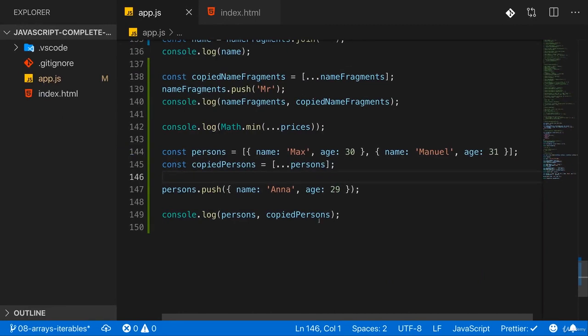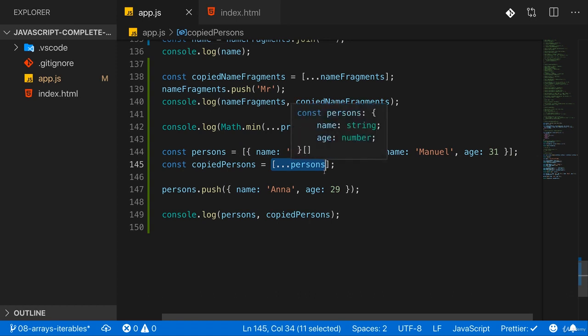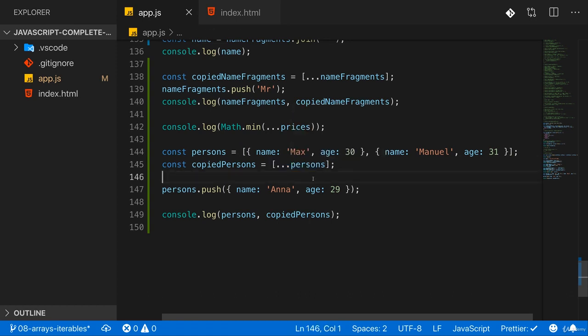Now, a common mistake is to think that the objects in the array, which are also reference values, are also copied, and that's not the case. We're copying all the elements of the array, which means we're copying the addresses of these objects in the end. So whilst we have a brand new array, the objects in that brand new array are still the old objects, because in the end you must never forget you're working with reference values, and therefore in the end this is an array full of addresses to the places in memory of these objects. So you are copying all these addresses here.